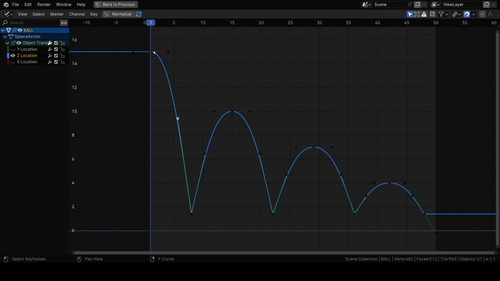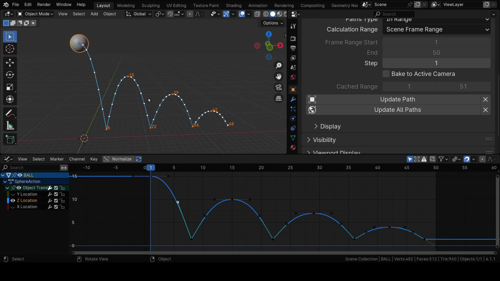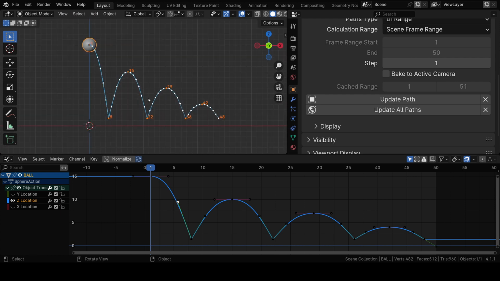When a ball is falling from the beginning, it has a rhythm of action. This rhythm should be there in the curve. First it should start slowly, and then as it goes nearer the ground, it becomes faster and faster. That is what we are trying to show here. If you understand this effect, then the graph editor will be very useful for you when you are animating big things.